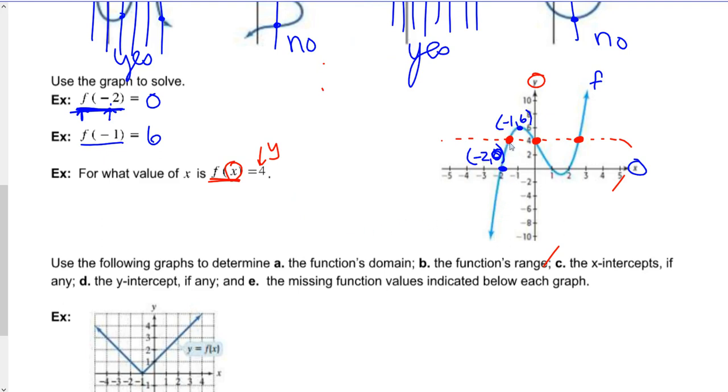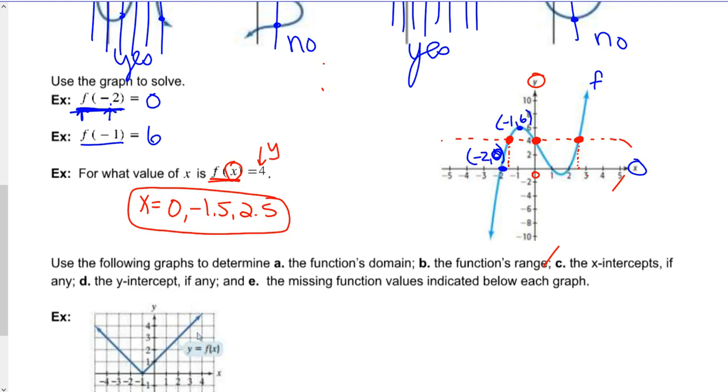Well, what x value is that? Well, here's one. I'm going to call that like a -1.5. I know we don't know for sure exactly, but if I look at this guy, I also am kind of partly through. This one's the only one that's nice when x equals 0. So I'm going to say what value of x, well, there's actually multiple values. 0 is one. I'm going to go -1.5 is one. And then this value here in between 2 and 3, I'm going to approximate that as 2.5. So make sure that you're able to decipher between the different ways that they ask that. Okay? All right, very good.